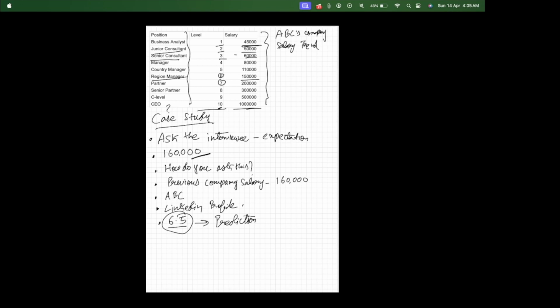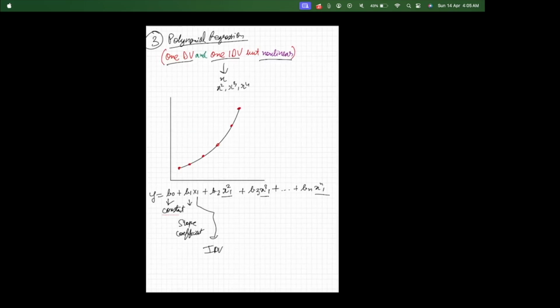Now how does the polynomial come up? Well, what we are going to do is take this data set and square it up, or better put, put it in exponential form, which means that we're going to use the same x1 variable every time, which is the level, but we are going to increase the degree: 2, 3, and 4. We're just going to do that.